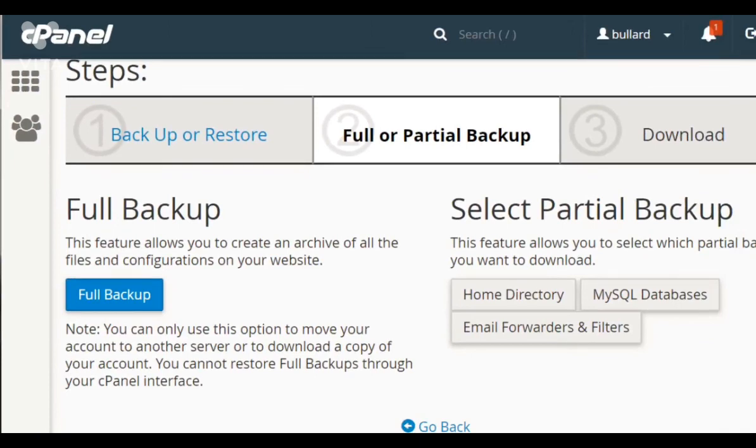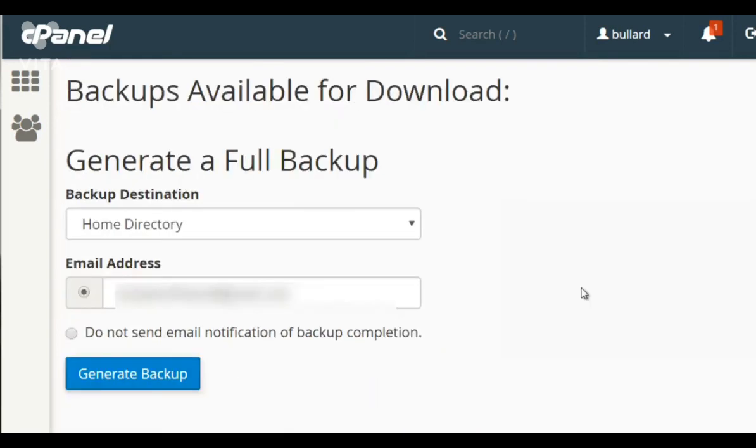Now, Backup Wizard, on the other hand, you can either do a partial backup right here, but if you do a full backup, you can specify the backup destination, which will basically back it up and store it on your server in a specified destination. And of course, you can enter your email address if you want it to notify you when it is complete. Now, I like to do this because it stores it on the server, but when it's done, it gives you the option to actually download it to your computer as well. So you could have the option to have it on your computer and to have it on the server just in case anything were to happen.